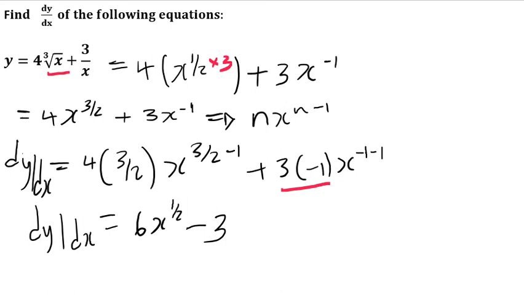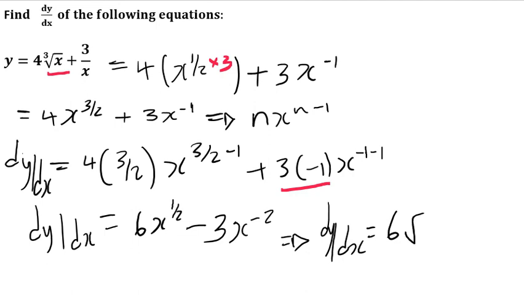3, and then you're gonna say x to the power -1. You're gonna get a -2. Therefore your dy over dx will be, you could just write 6 root x minus 3 over x squared. So you can write it in this form. Then there is your final answer. Yes, that's your answer.